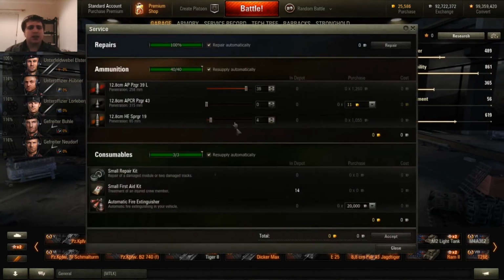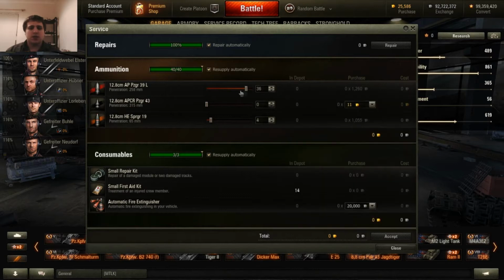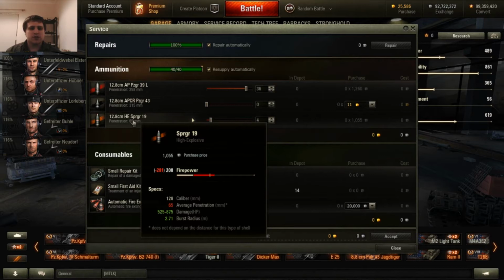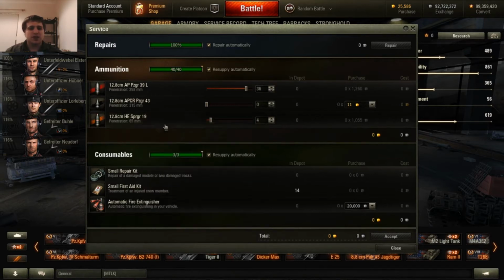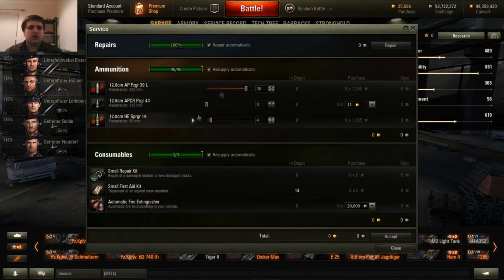Ammo wise, this is the test server, so I expect to be shot at by armour-piercing, APCR and HEAT ammo, but for the purposes of testing, I've loaded up 36 armour-piercing rounds and 4 high-explosive rounds. They're not that great, only 65mm of penetration, but if you come across artillery, the extra damage is certainly worth considering, as it takes the potential damage up to nearly 900.